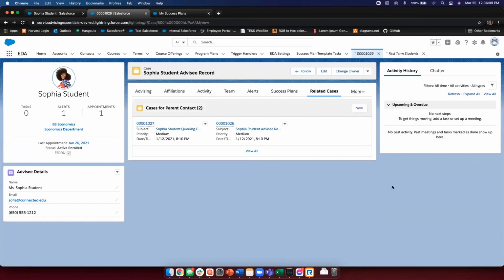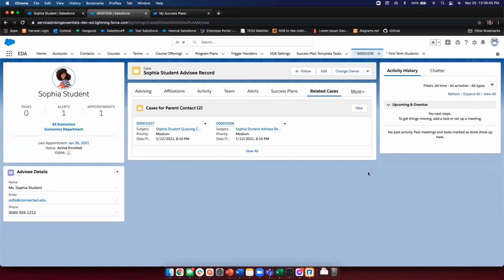Then, of course, because AdvisorLink is based in Service Cloud for Salesforce, we are also able to store additional cases. So let's say Sophia posted in a support form from that community asking about queuing issues. Maybe she's having issues being able to get in with an advisor. When she asks for help, those help tickets are still going to come into Salesforce. They're going to tag themselves against the advisee record and ultimately the contact record. And we're going to be able to track not only the academic issues, but also the help desk tickets that Sophia has submitted directly within AdvisorLink.